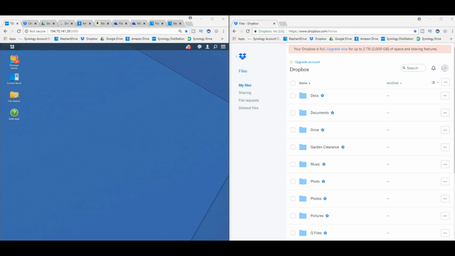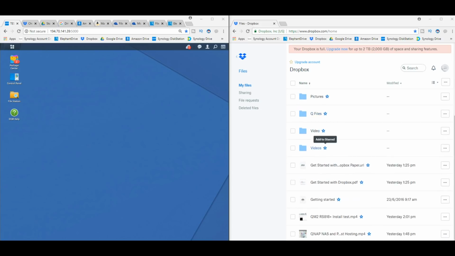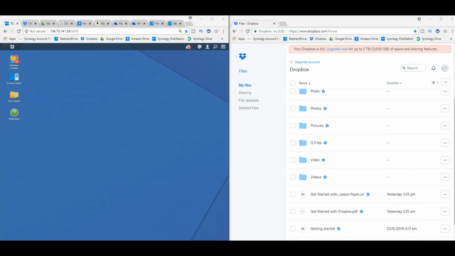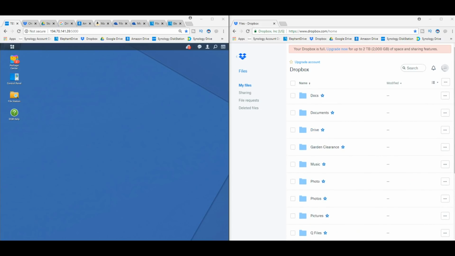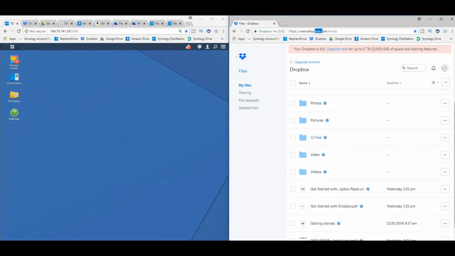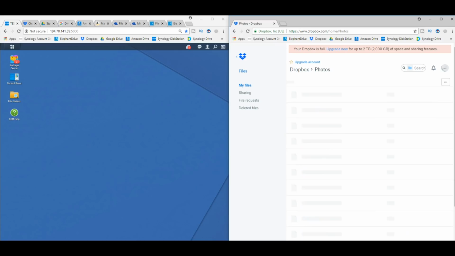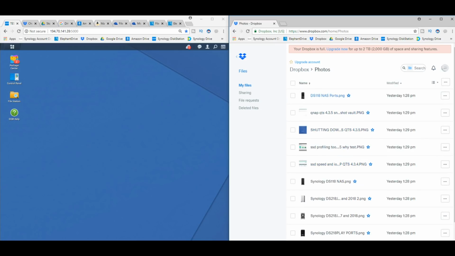But for now, let's take a look at the user interface, because so many of us are familiar with the Dropbox user interface here on the right hand side. And again, this is logging in. This is a free account with Dropbox. I think it's 2 gig of space, and straight away when you log in, you've got access to your file network here. So once again, I'm accessing this over the internet using dropbox.com, and from here we can go in, we can look at folders and photos and stuff. We can have a look at this picture here that I've uploaded of DS118.